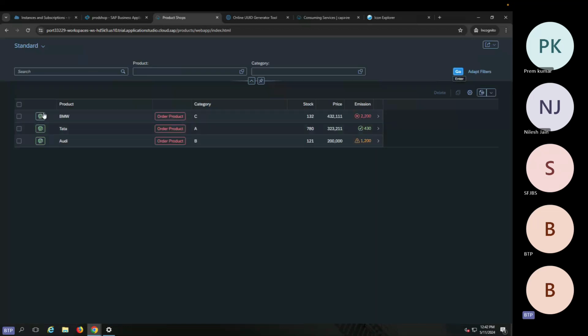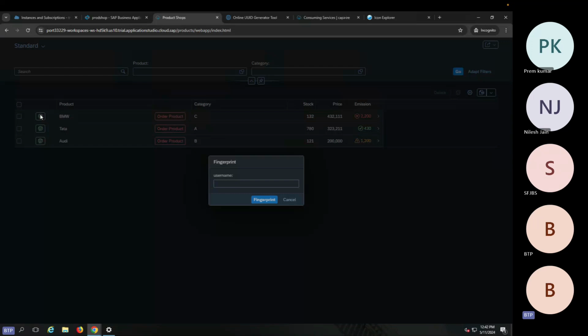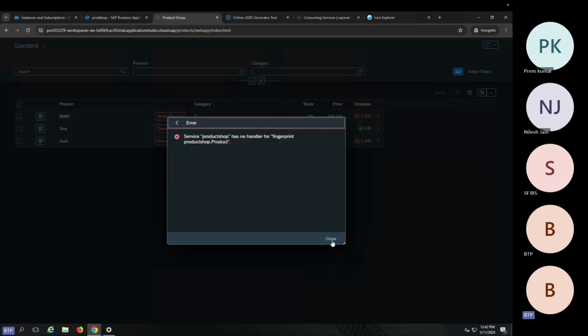So can you see this one? Does that color change? Did you feel that all this text has converted to an icon now? Yes. And now if you click on that, you can get the username, put the username and authenticate it. Okay. That is one thing you can do now.